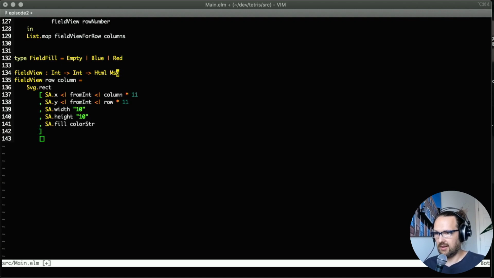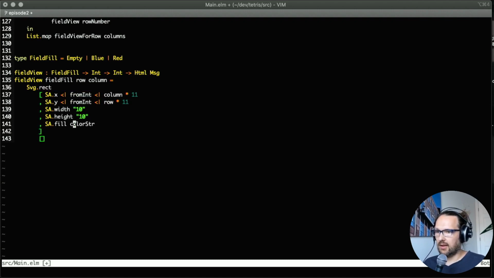Let's put it like this, and we are going to add a parameter to our field fill function. Field fill.